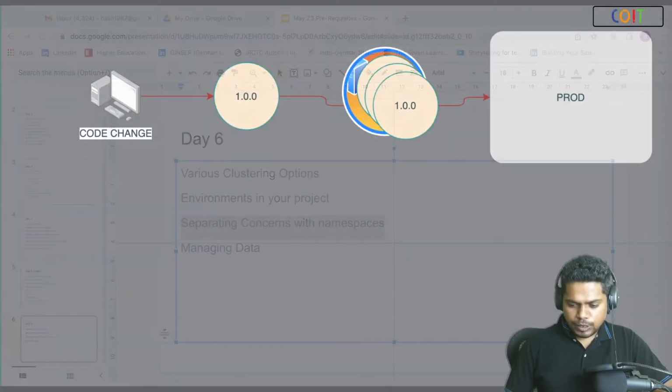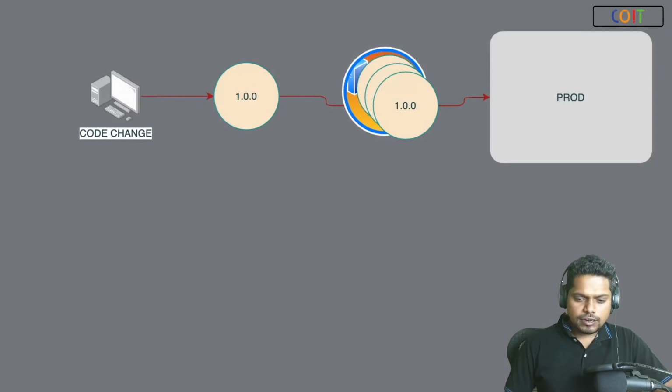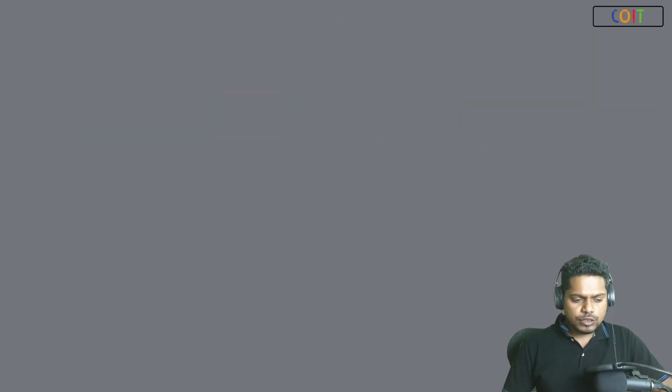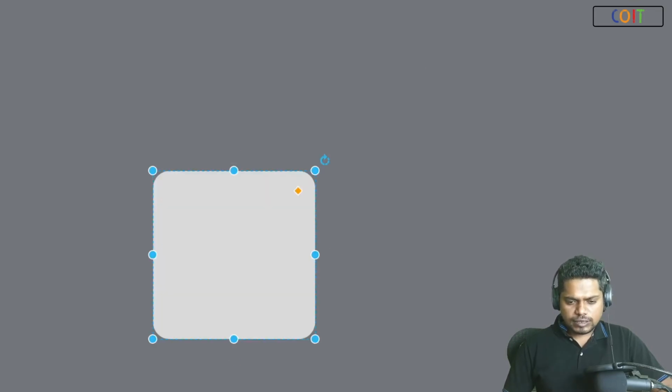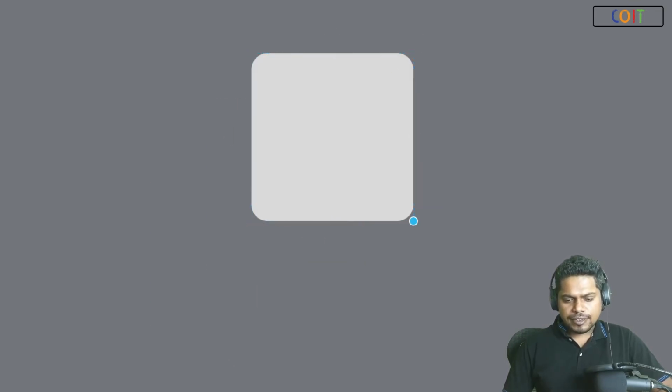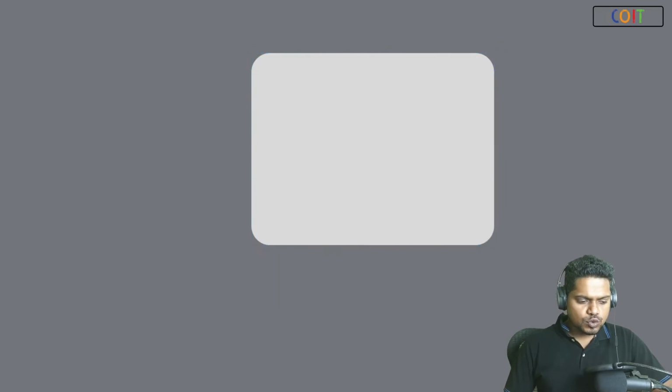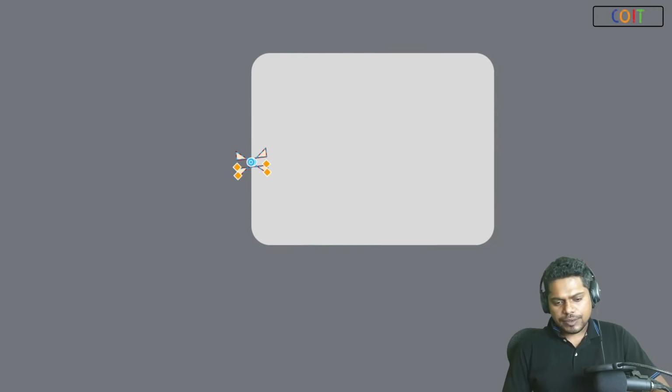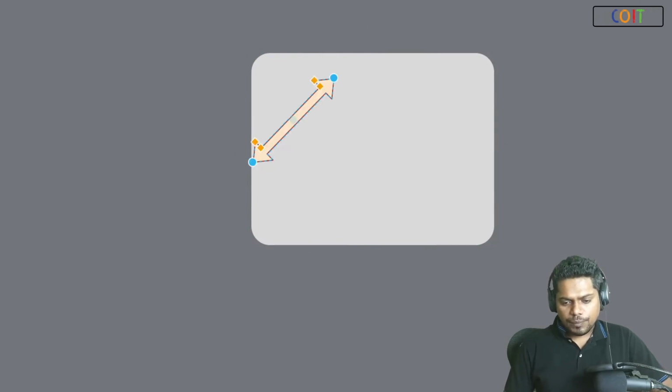So let me go to the Kubernetes cluster. If you have one Kubernetes cluster, what you can really do is split the cluster into various namespaces, and then you can choose which application you want to run in which namespace. It's up to you, right? So you can split your entire Kubernetes cluster into small logical clusters.